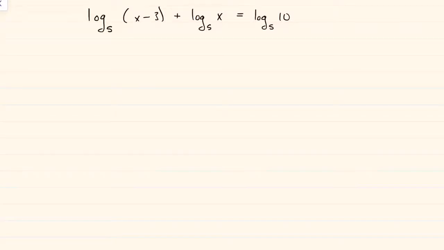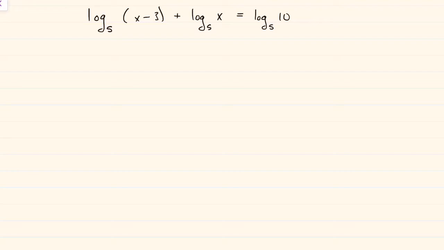When solving log equations, there are two types. This first type, everything has a log. So there's log base 5 of x minus 3, log base 5 of x, and log base 5 of 10. The second type is going to have logs, and then there will be something that's not a log as well. Methods for solving the two types are similar, but it's just at the end, when we actually have to get rid of the logs so we can solve this, that they differ a little bit.